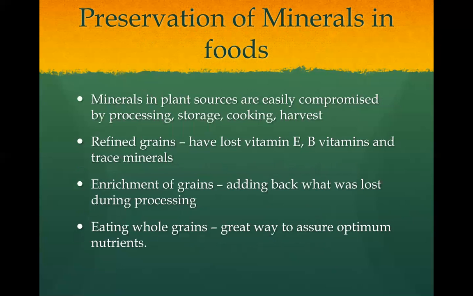All right, so how do we preserve the minerals from the foods we eat? Unfortunately, in plant foods, minerals are kind of easily compromised. And this can happen by processing, by storing, by cooking, and harvesting. Just think of the milling of grains when we remove all of kind of the healthy essential nutrient part of that grain food. The only mineral that we add back to grains is iron.